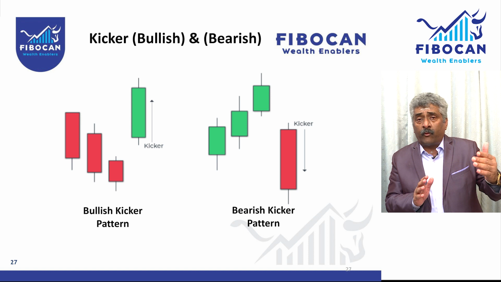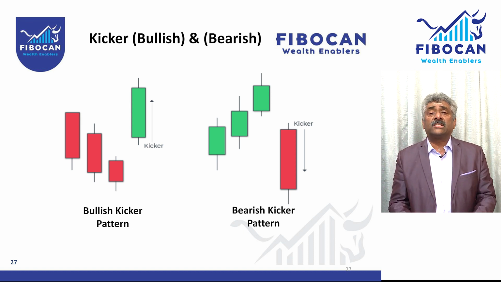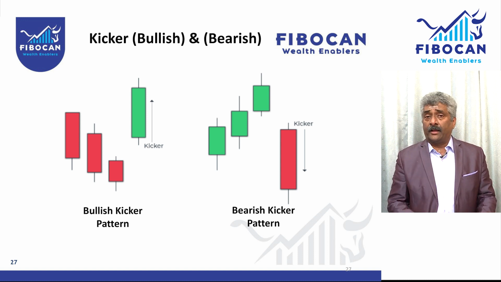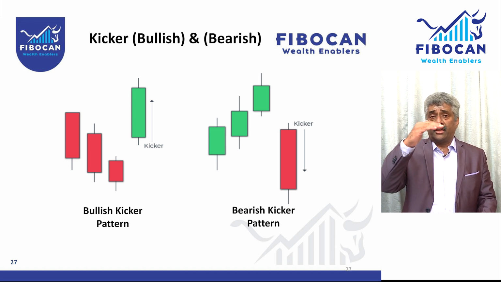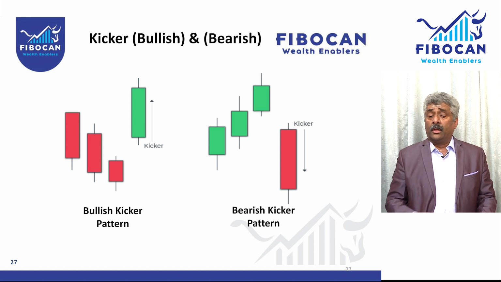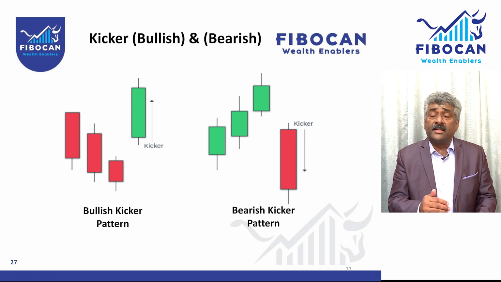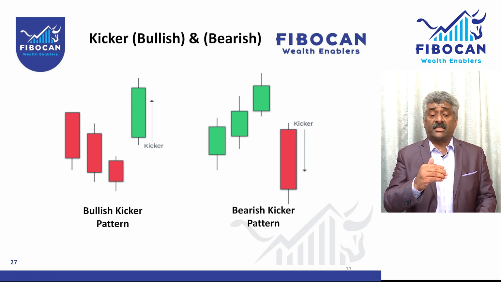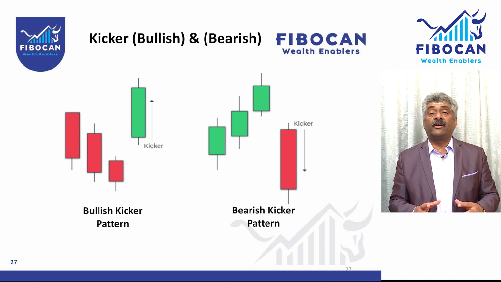After 2 or 3 or 4 such solid red candles, that means the trend is significantly down. Suddenly some positive news comes. What happened? As you can see in the third candle, in this case, the red candle, the open is here, low is here, high is slightly above. But ideally, what all these candle patterns you have seen till now, what happened? Ideally, the next candle is opening somewhere here or slight gap up. But here, the opening itself is higher than the previous day's high. That means very powerful reversal.